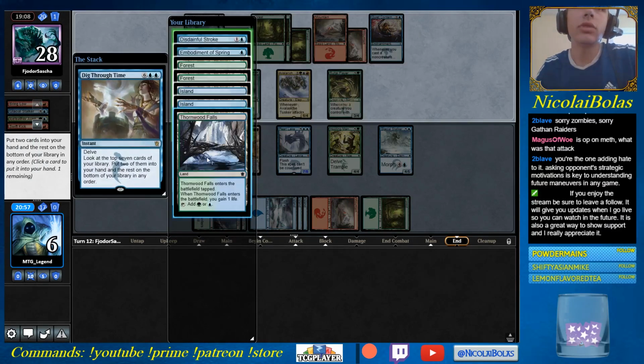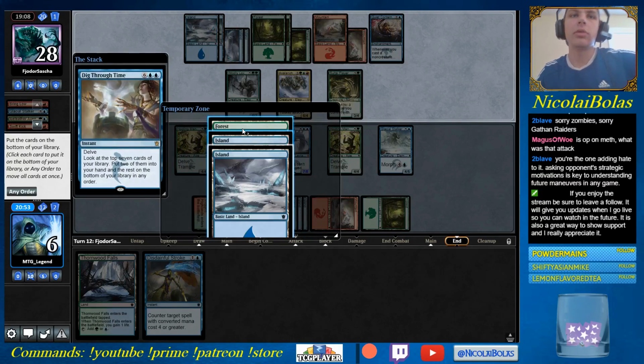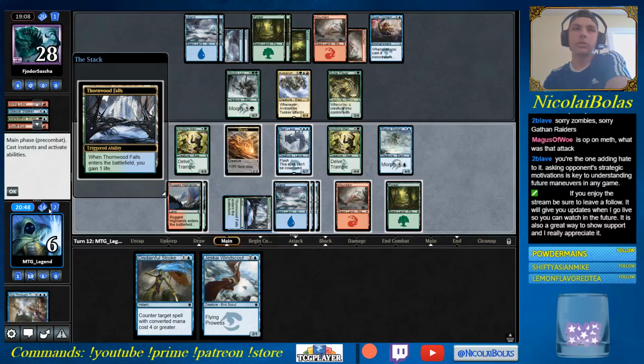Like Disdainful Stroke and a gain land, I guess. The gain land's actually useful because then we're not dead to one hit. And we put 4 lands on the bottom and an Embodiment of Spring that's kind of useless, so that's good for us. There's a Jeskai Wind Scout.